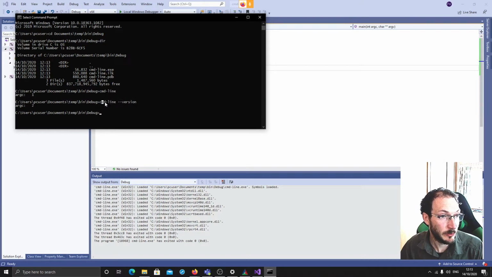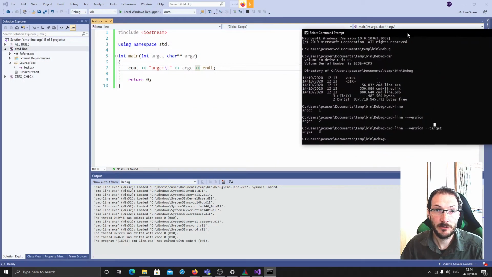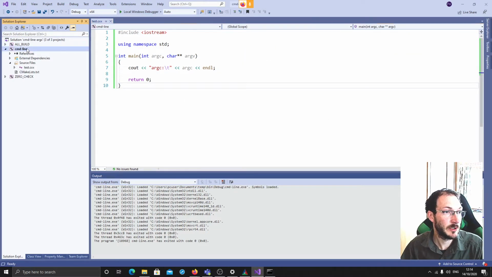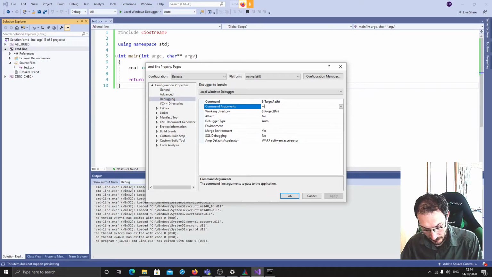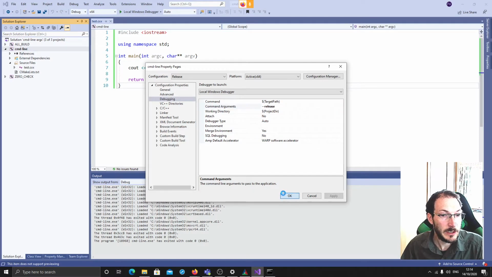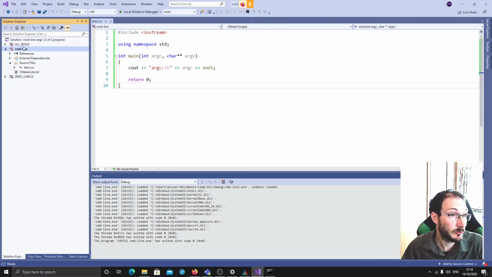1, 2, 3. If I wanted to do that here, well, I will have to do a right click, properties, and here is for release, and we could have different parameters depending on the configuration. So you can leave it for release if you want. It's because last time I used this, that's what it was. So I'll call it release here. And if I run, it's still 1 because this is debug, not release.